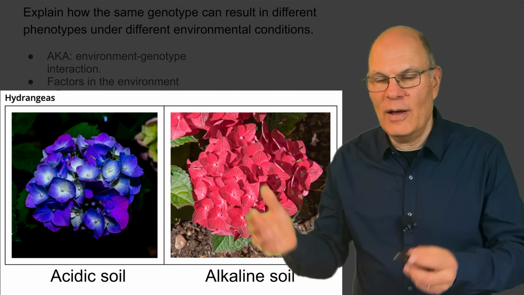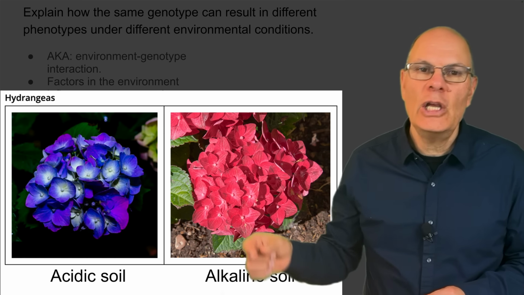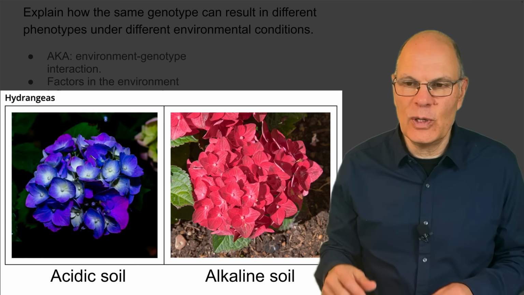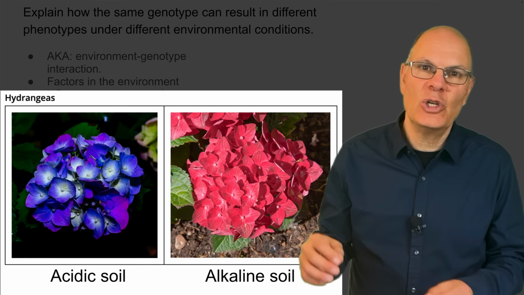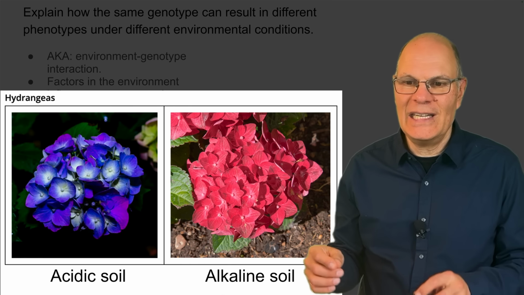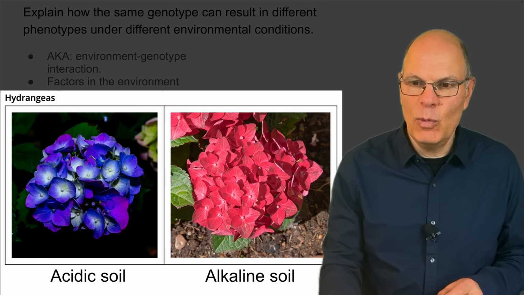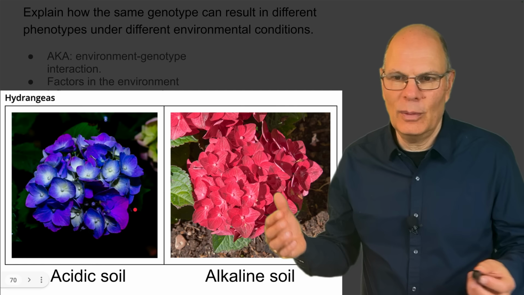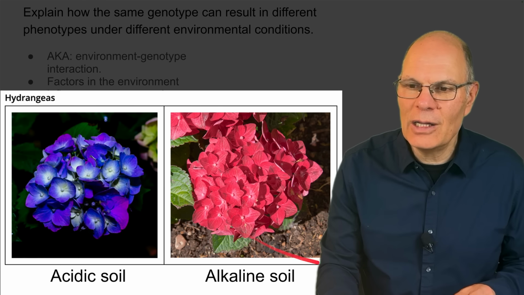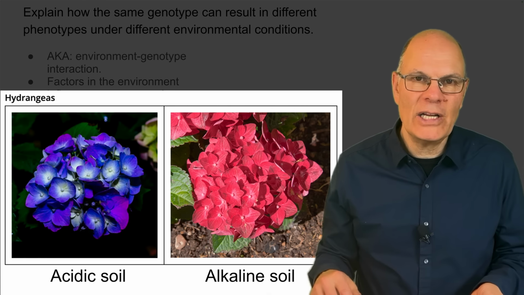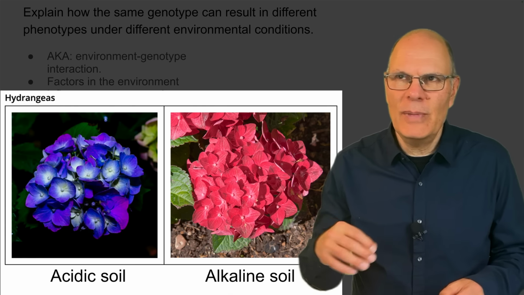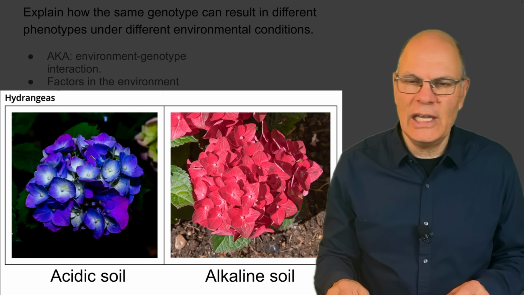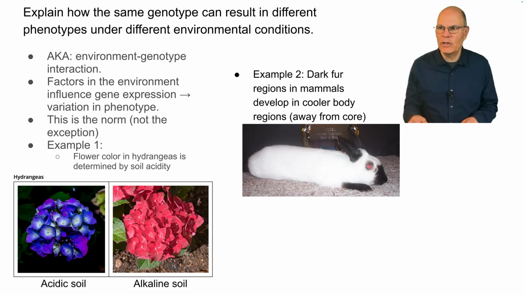If you have hydrangeas in your yard, you can determine the color of the hydrangeas because the flower color is determined not by genes but by the acidity of the soil. In a more acidic soil, shown over here, you'll get this beautiful purple color. In more alkaline soil, you'll get reddish color. And there's actually mixes that you can add to the water that you give to your hydrangeas that will adjust the alkalinity or acidity of the soil.